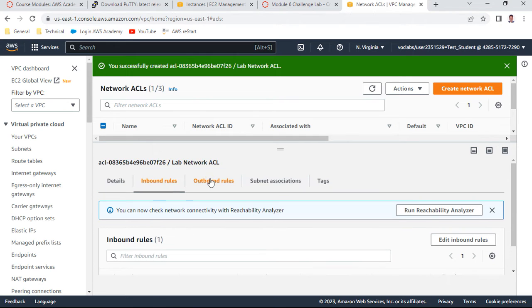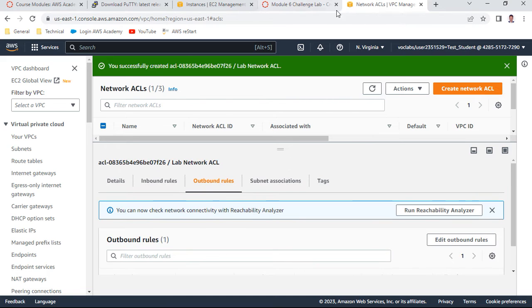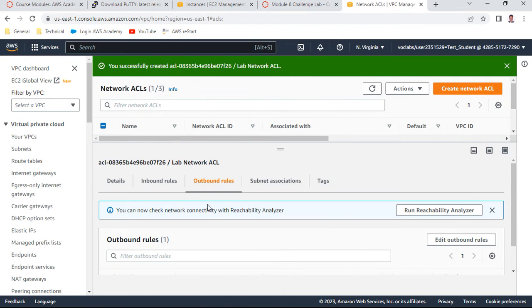Okay, so I have created your inbound and outbound for this lab. Configure your custom network ACL to allow all traffic from the private subnet. So let me do that.